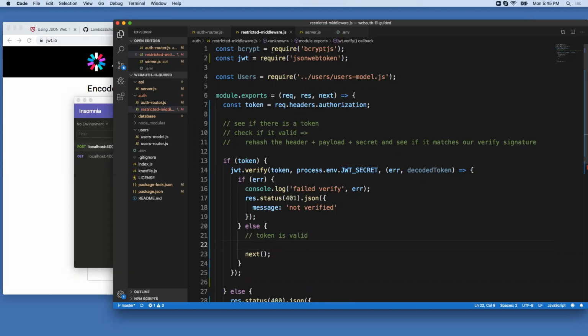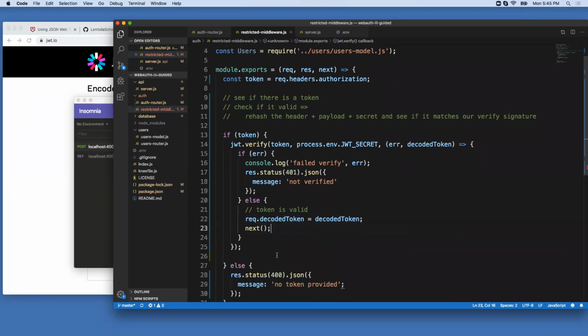So the easiest way to do that is to actually just attach it onto the req object. And I think we'll have enough time to play with something with the role scenario. So for right now, we're not really going to use this decoded token, but since we decoded it, we might as well put it on req so that our endpoint has access to it if it needs it. So this should be good to go.